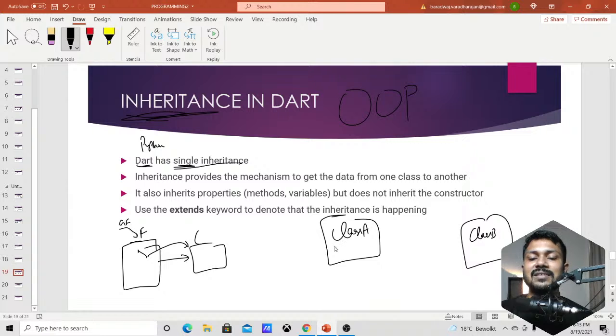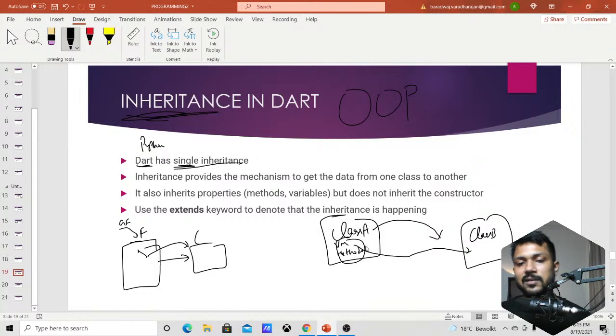We do know that classes can have variables and methods, and put together that's the use of a class. What the concept of inheritance does is that instead of taking everything from here and copy pasting it here, I'm just saying inherit all the properties from this class to this class, and that's pretty much it. You're just saying inherit class A into class B, and you are passing all the parameters and functions to it. And inside class B, you can have your own parameters. Additionally, you can also have functions created on your own.